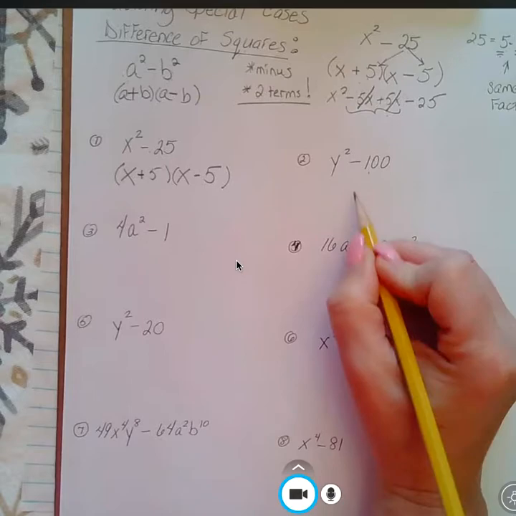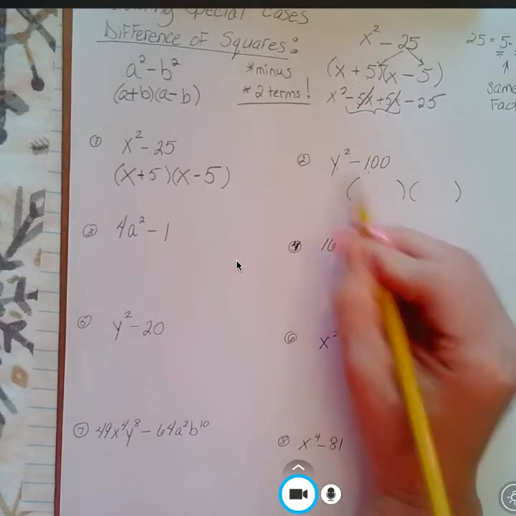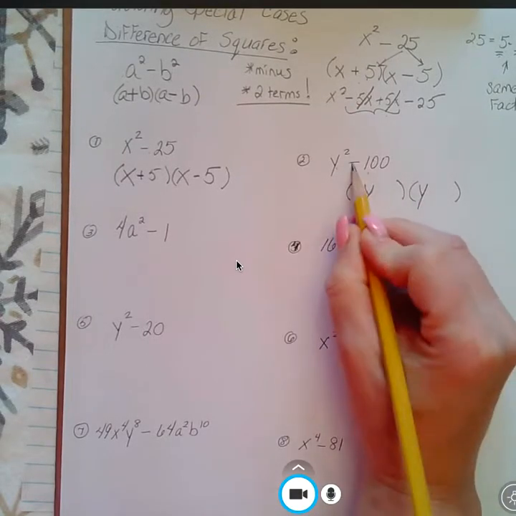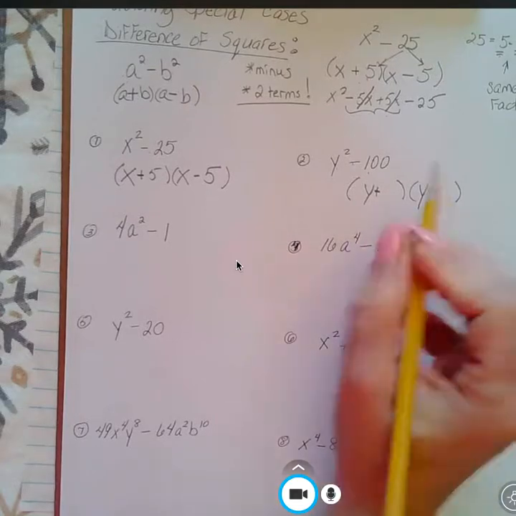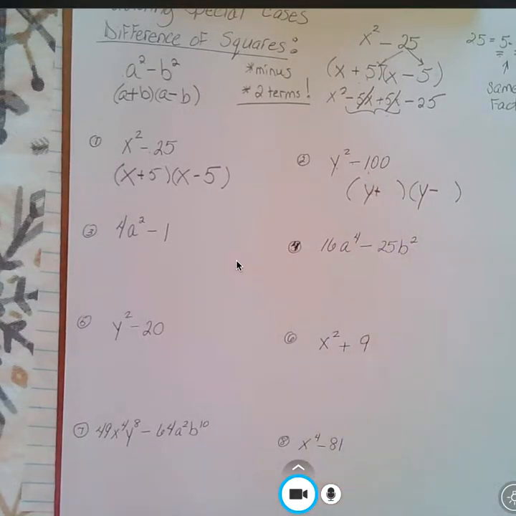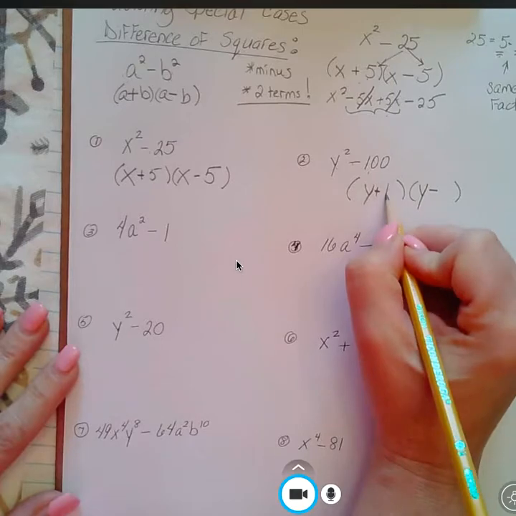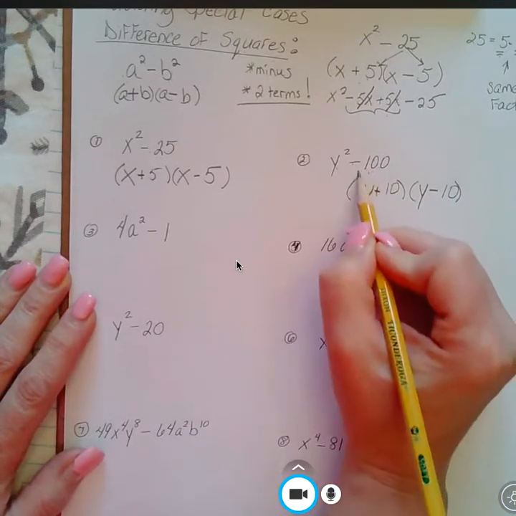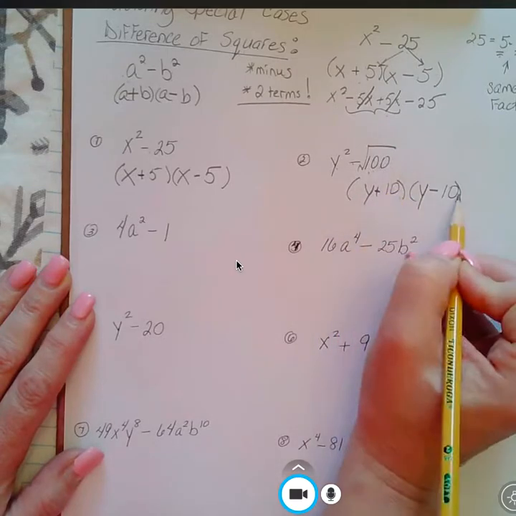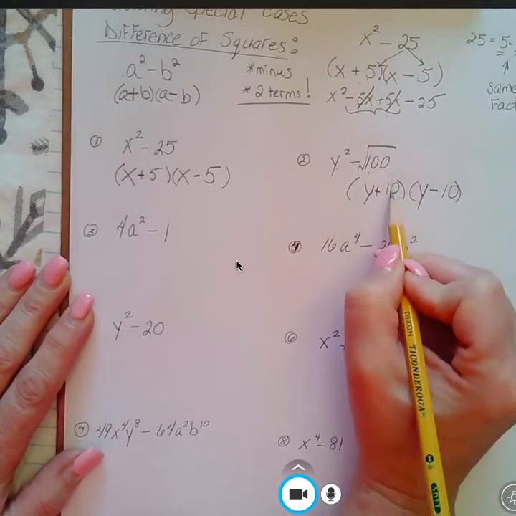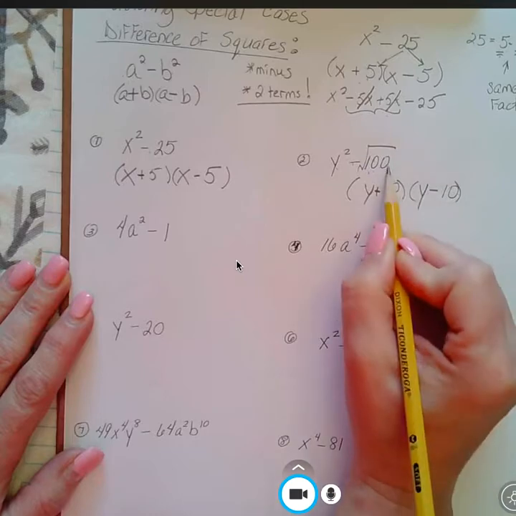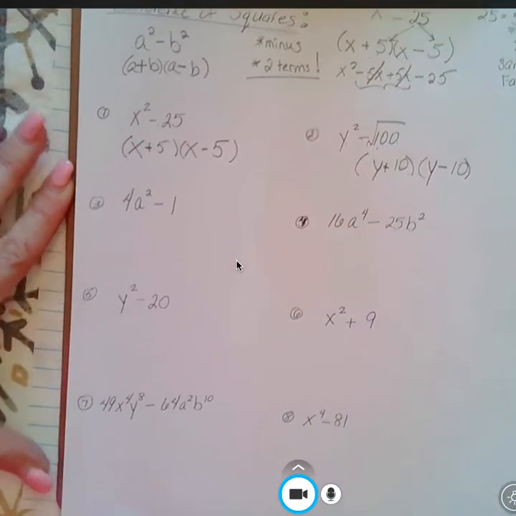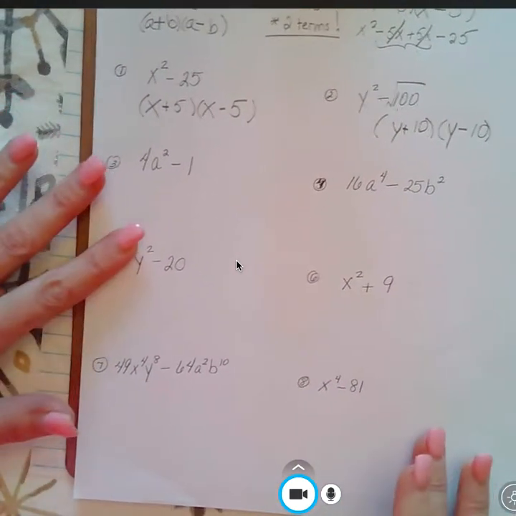This one right here, two sets of parentheses. y in the beginning of each, one of each sign, plus and minus, and 100. Well, if I take the square root of 100, that's going to be 10 and 10. Remember to always take the square root of this number and split it evenly, because when you multiply it out, you are multiplying these two numbers to get the 100. A common mistake is that people will write 50 in a situation like that.